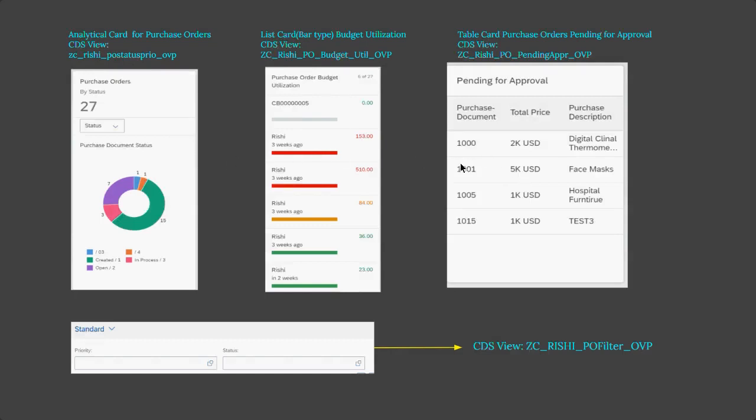So I'm going to show how to create these 3 cards, and I'll give one more card for an exercise so that you get familiar with how the process is for creating an overview page application. One important thing is that adding this analytical card won't be sufficient. It's always good to have a filter. Based on this filter, the user can see the values getting changed on the go. That means if you just type priorities, based on the priority, the cards will automatically get refreshed.